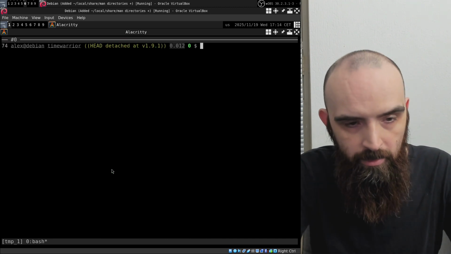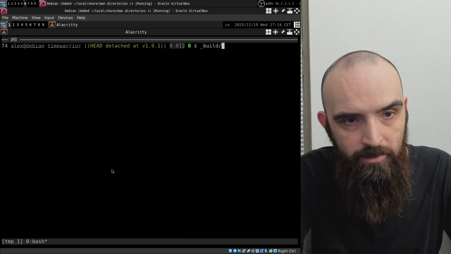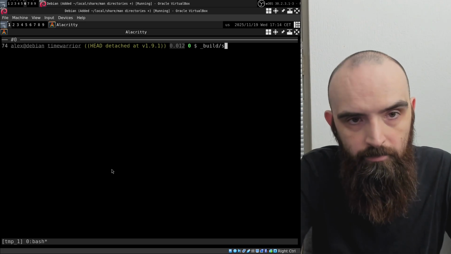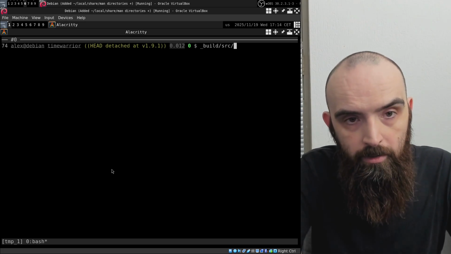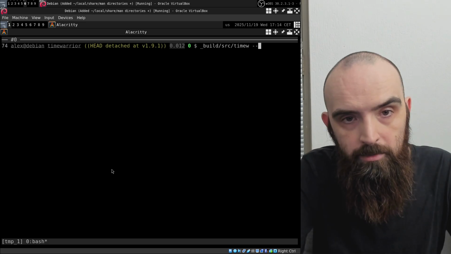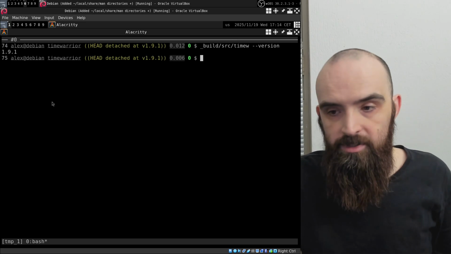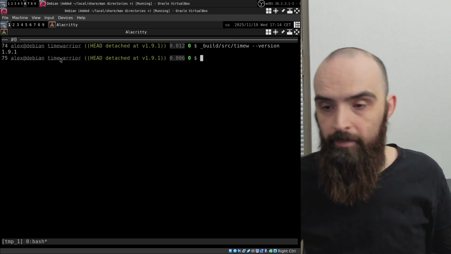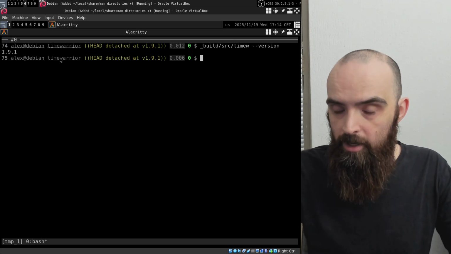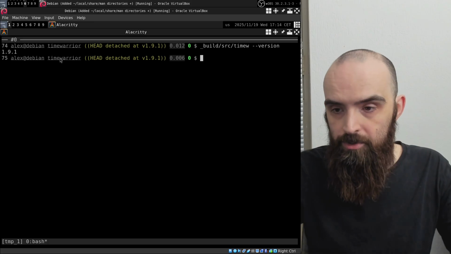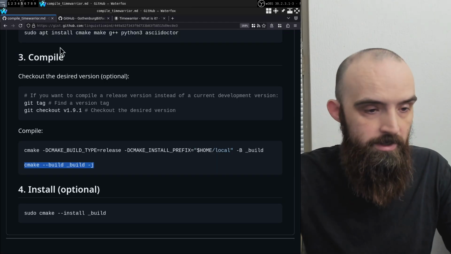And now, just as simple as this, you get a different version. timew version, and now it says 1.9.1. Before it said 1.9.1 dev. So this is how you can update or change versions very easily.